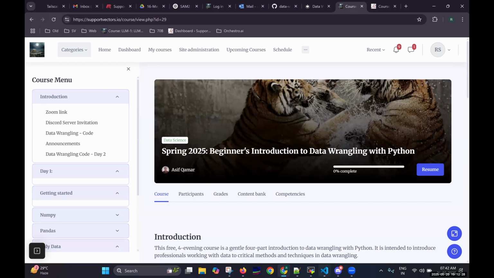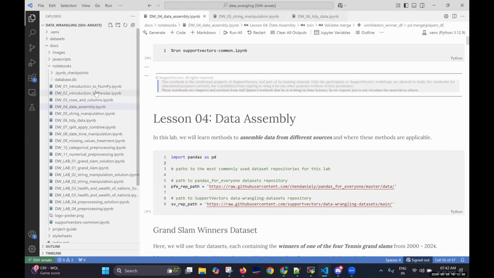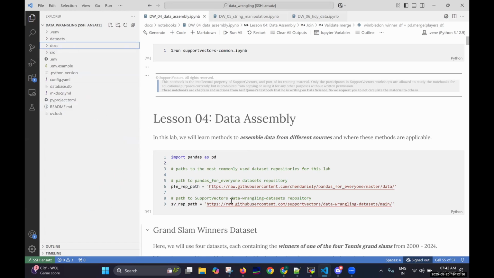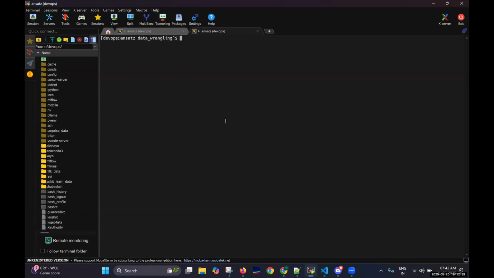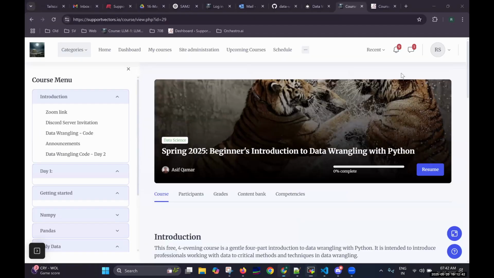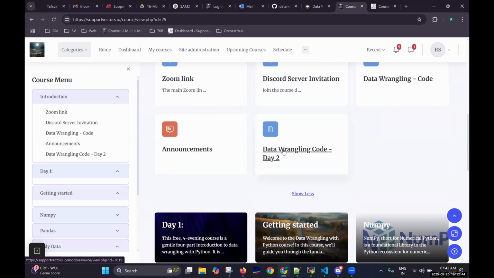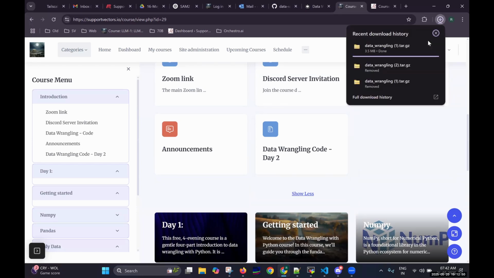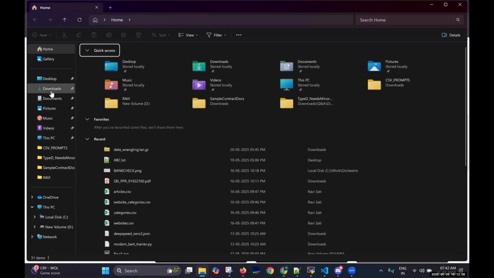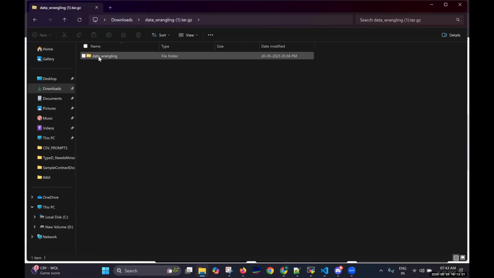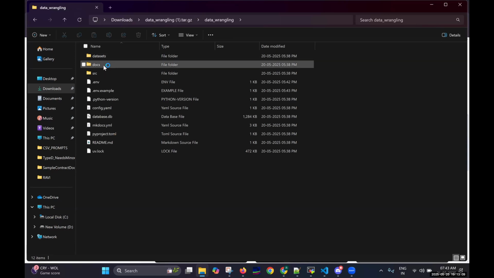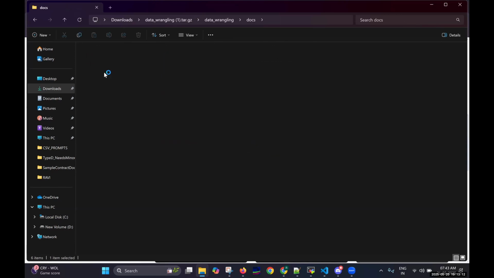So I'll resume from where we had left off. This is the code for those people who are new. First we will navigate to the code, and let me show you the download part one more time. You just click on it and it will get downloaded. I had one copy already. You just have to extract it, and open this folder with VS Code, or Cursor, or any other IDE tool that you're using. Inside that, we'll see the notebooks.